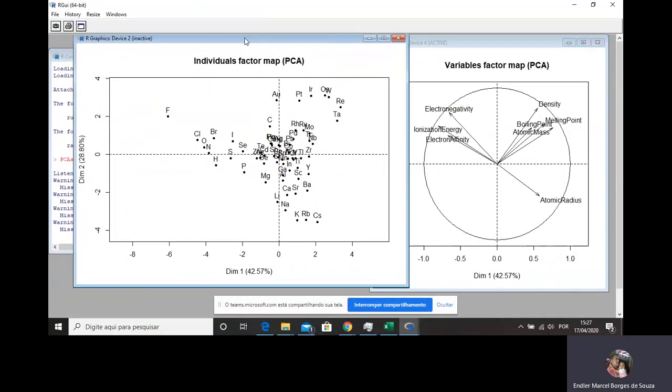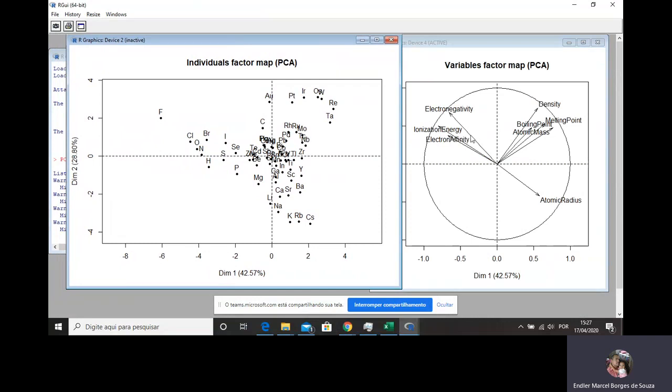Now I have all the chemical elements, and I have used another variables. I have done my principal component analysis again, but now I have used another variables. My variables are density, melting point, boiling point, atomic mass, atomic radius, electronegativity, ionization energy, and electron affinity.